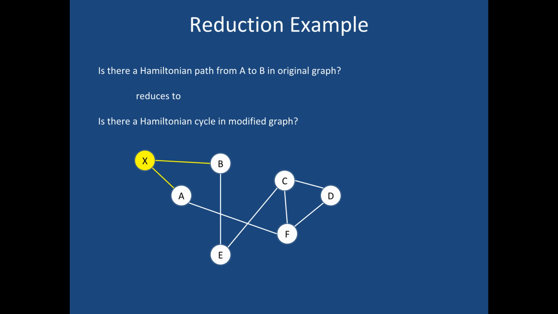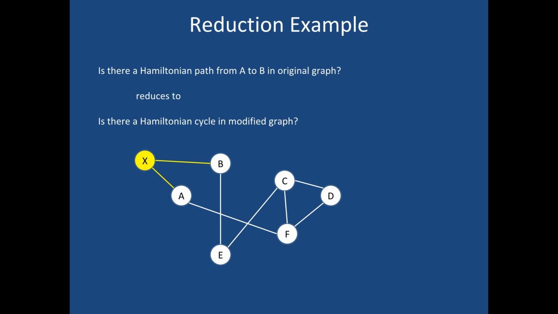The cycle thing will spit out some vertices in order. So it might say B, E, C, D, F, A, X is a cycle. Yeah, you take X out of that solution, you might have to rearrange it to get A at the end and B at the beginning. So if it went E, B, X, A, C, F, well, that's not going to work. Anyway, it may not be quite as simple as just removing the X, but you take the X out, maybe rotate the order of the vertices a little bit so you get A at the beginning and B at the end, and you got your solution. So that's an example reduction.